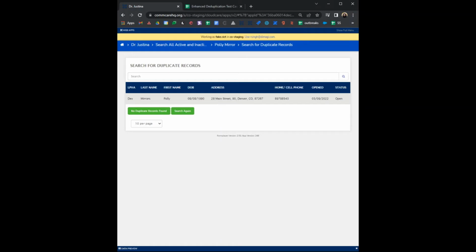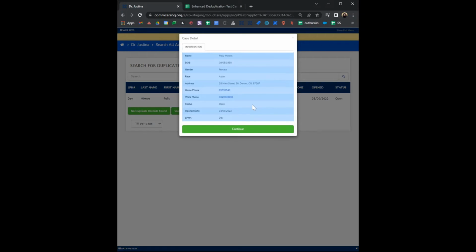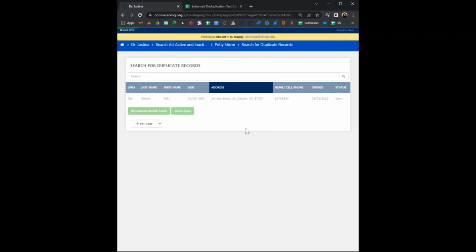So what I'm going to do is proceed with this record. I'm going to select this record, and I'll get a little bit more information about this record. One thing you'll notice is that there is no additional details about this record beyond profile information. Part of the reason for this is that this is a record that's in a different jurisdiction, and all end users are not actually allowed to see a certain subset of that data.